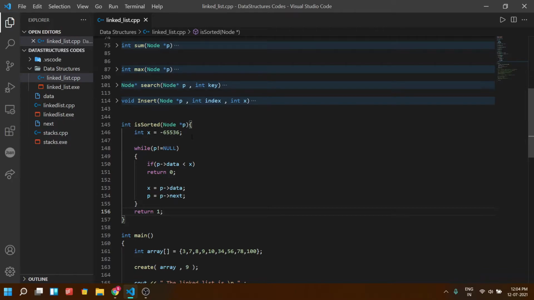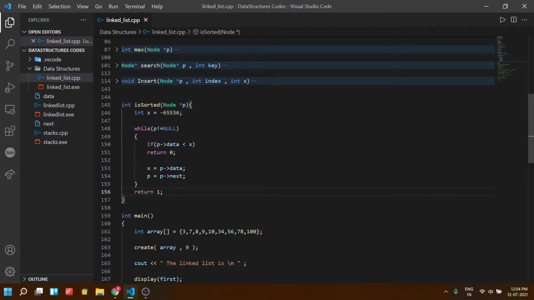So that's basically it when we are creating a function which checks if our linked list is sorted or not. We created an if condition and we are checking the data of our current node against the previous value, and if it's greater or smaller, we decide whether we want to return or continue our loop. In the loop we iterate over to the next node and then set the value of x as the current node's data value.